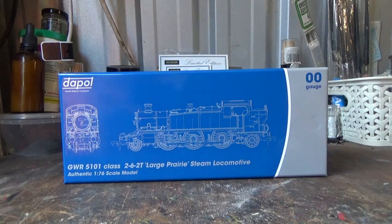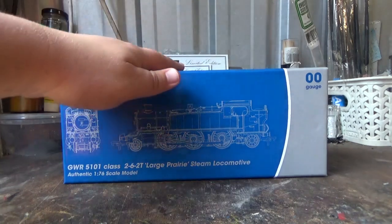Hello everyone, and welcome back to the Class 47 Peter YouTube channel, and today we're here to take a look at the Dapol GWR Class 5101 large prairie tank. Now this model has been out for a while.